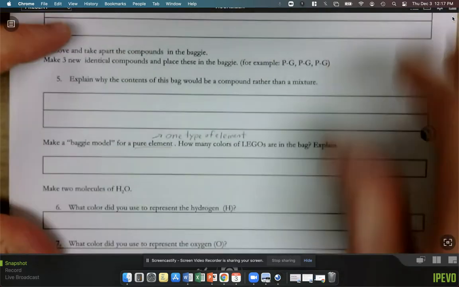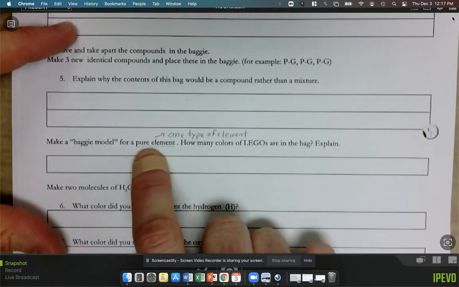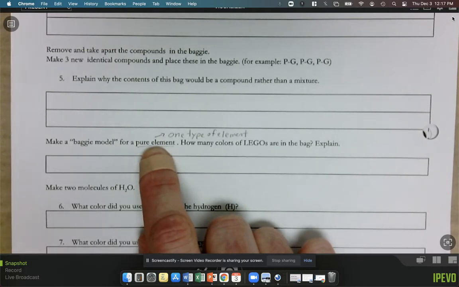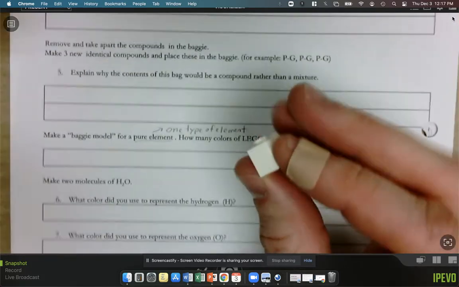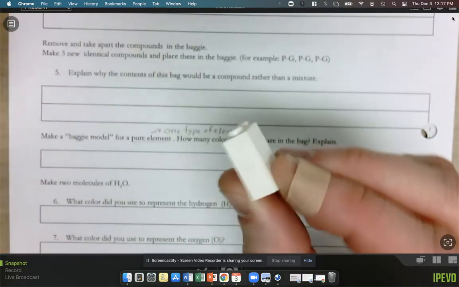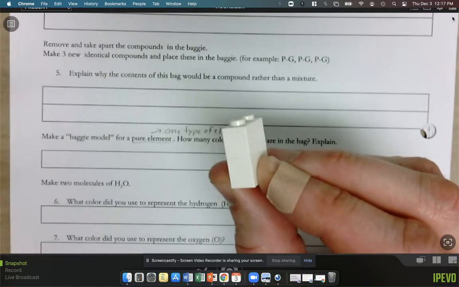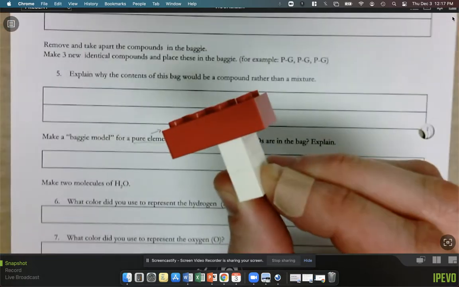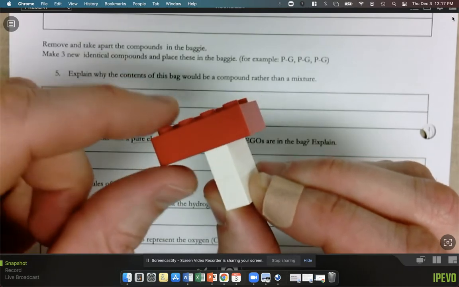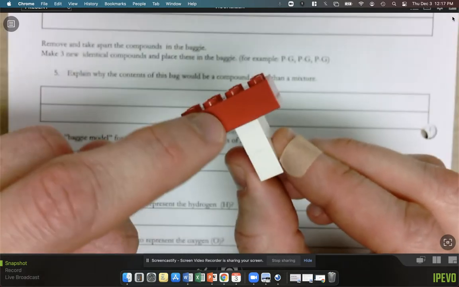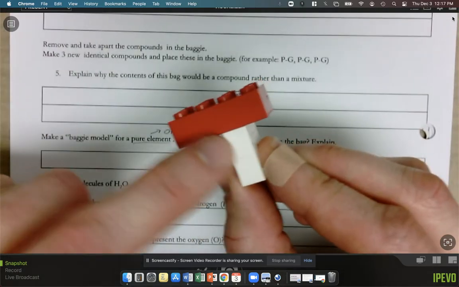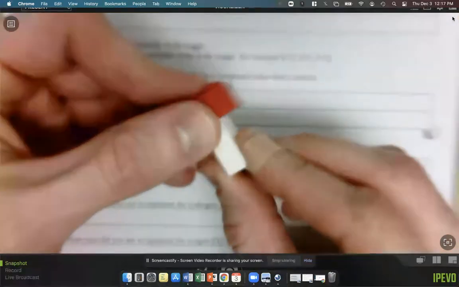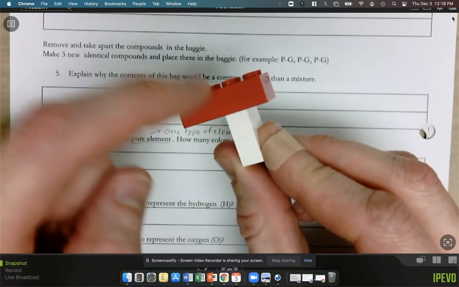Okay. The next one you might need to know what a pure element is. So a pure element is just one element all by itself. So not one atom of an element. So this would be a pure element, but this would also be a pure element. It's the same thing. This would not be a pure element because it has a different element combined. This would be a compound. We could also call this a molecule because there are things bonded together.